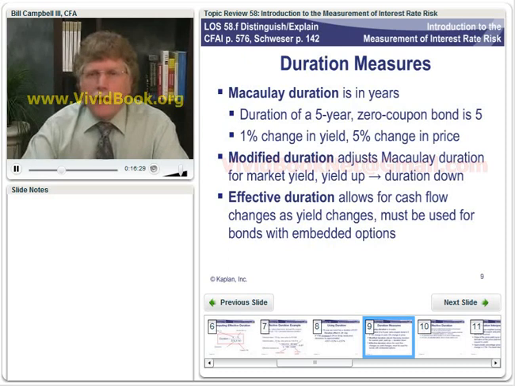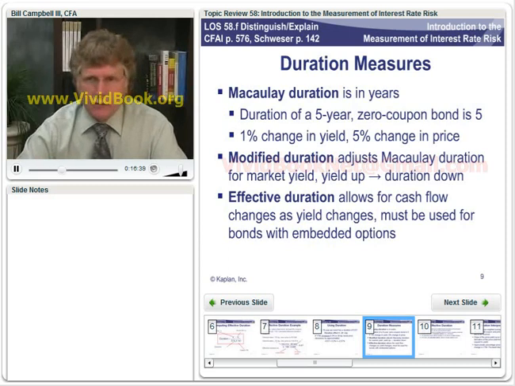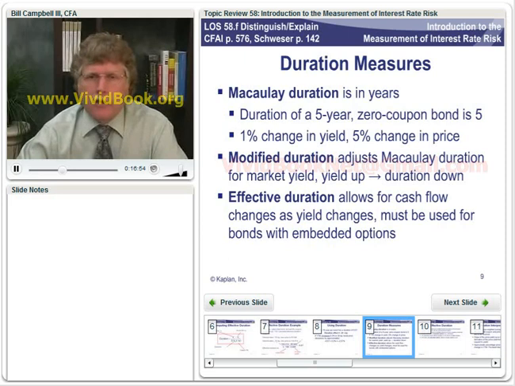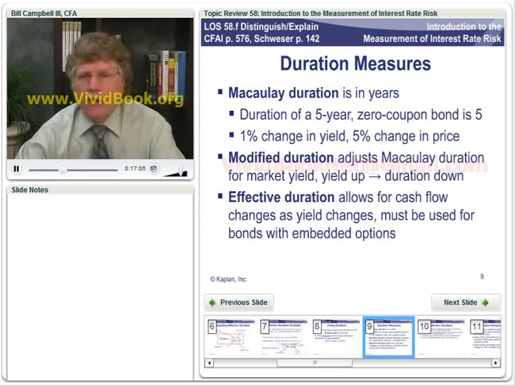And so for the weights, what he did was he took the present value of each cash flow. So for the 6-month period, he took the present value of the coupon he's going to get in 6 months. Multiply that by 6 months. He took the present value of the coupon he was going to get in a year and used that as the weight to multiply by a year, and so on, until he got down to 10 years. Let's say he had a 10-year bond, and he took the coupon plus the principal that he's going to get in 10 years, the present value of that, times 10 years, and he multiplied all that out.